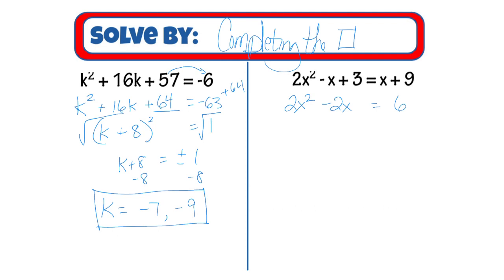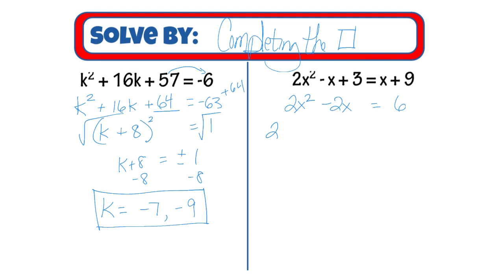Now I have to work on that a value. I got to get that out of there. So if I'm lucky, I'm going to be able to just factor it out, and I'm lucky on this example. If it's not going to factor out, it doesn't matter. You still have to factor it out. If this was a 3, well, that wouldn't divide by 3 nicely. I still would factor it out. It's just going to turn that into a fraction. And sometimes that's what happens.